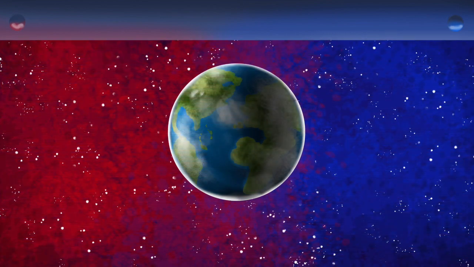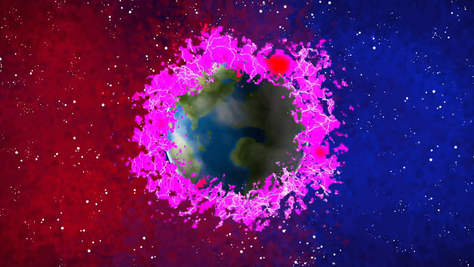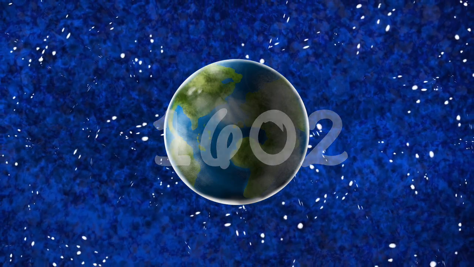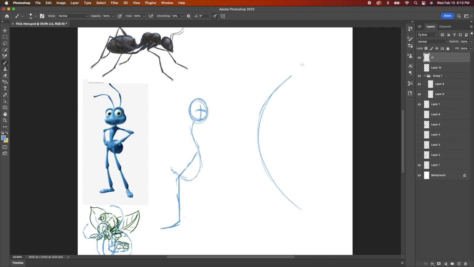In our world, Flik goes off to find bigger warrior bugs to help fight off Hopper and the other grasshoppers. There is a world, however, where Flik stays at the colony to become the warrior. Our first stop is Earth 1602. Knowing he has little time before Hopper and the gang come to claim their food, Flik strives to become the best warrior ant his colony has ever seen, and he does so by doing what he does best, inventing.